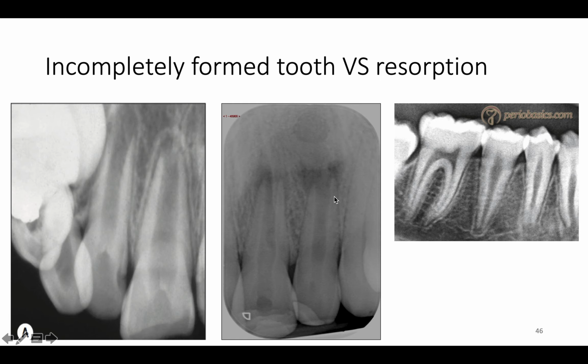In this case, this was a 25-year-old patient. This is also not resorption because the canal is very wide. When we took history from the patient, they mentioned trauma as a child, so the pulp became necrotic and the apex is not complete. So it's not an inflammatory resorption, but the apex hasn't completed because of necrosis of the pulp. And again, this is not resorption. This is just a young patient, and the teeth are immature, and the apices have not closed yet.